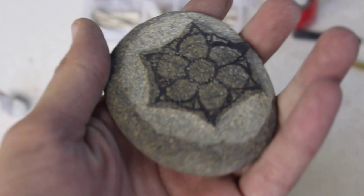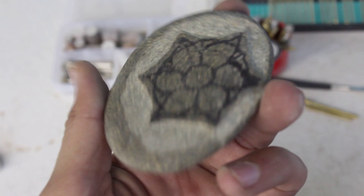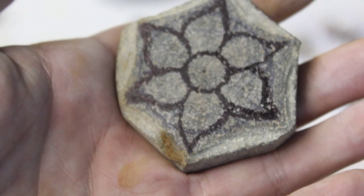Shop vac works too, doesn't really matter. Another thing is, I'm thinking I want to cut this out entirely instead of engraving it down the way I did this one. And again, you can't use this with all rocks, but if you have a wet tile saw, you can cut soft stones with it. I would not recommend cutting anything very thick, which this is perfect because it's super thin, but you can use a wet tile saw to do trimming, no problem. So I'm going to do that really quick. Here it is, now that it's cut out, and I can come back in with my rotary tool to bring everything down a little farther.